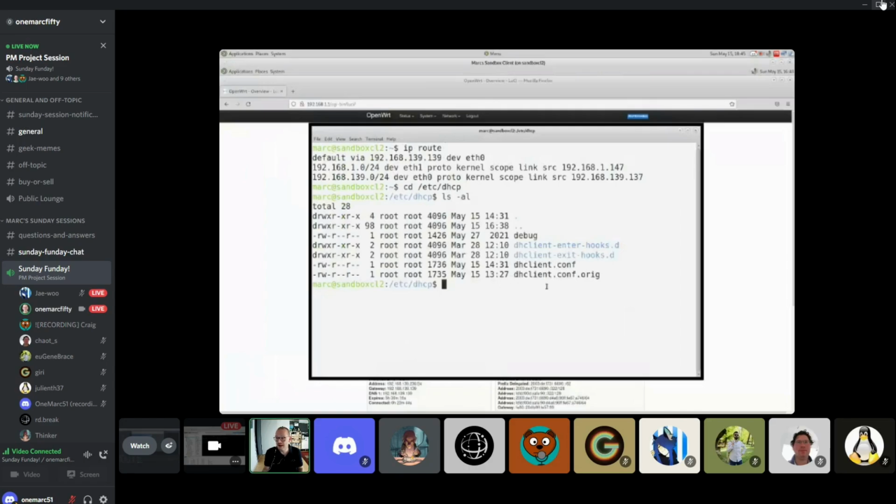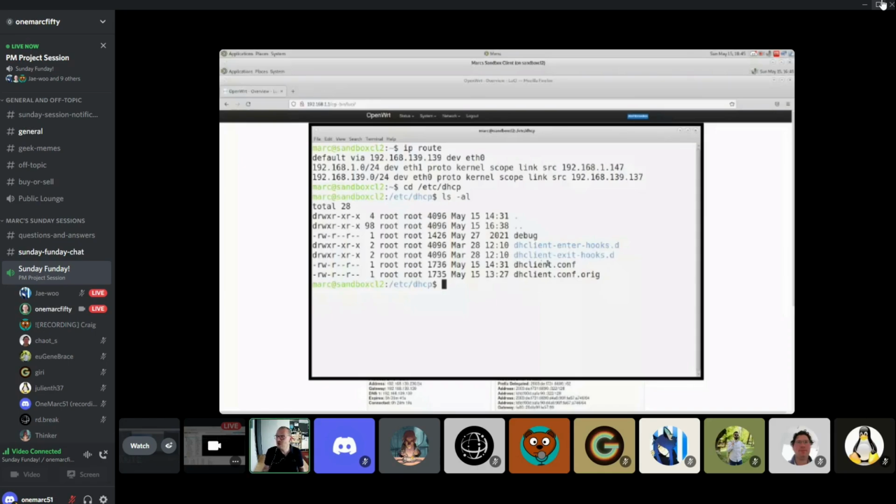That config file tells the DHCP client of that machine which information to request from the DHCP server. The DHCP server gives me an IP address, a domain name, a route, and a subnet mask, all these things. But I can also tell the DHCP client to request only a part of that. What I want to do now is tell the DHCP client of that machine to not ask for a gateway from the physical LAN, but rather ask for a gateway from the virtual LAN, right?